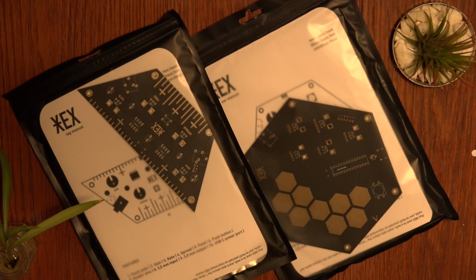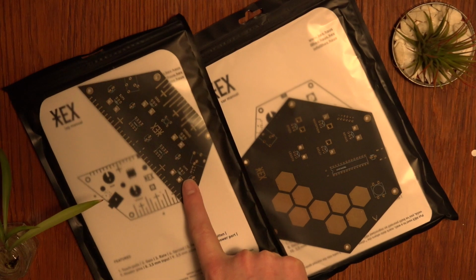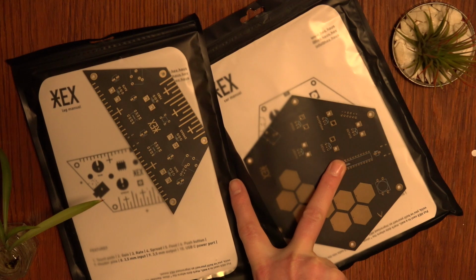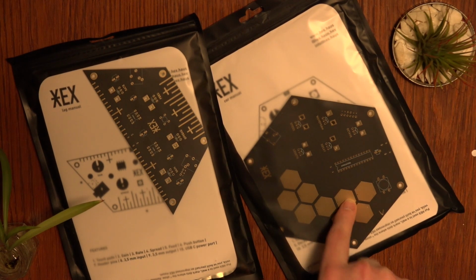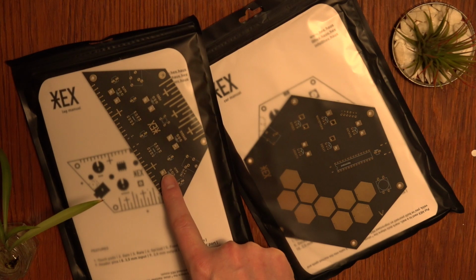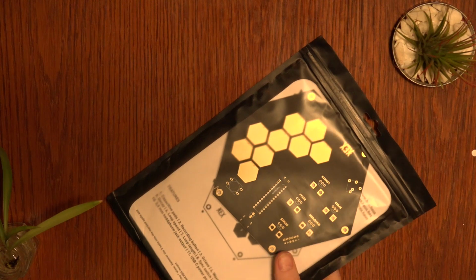So the description on the package was correct. Synthesizer quantities 2. We've got the HEX HAUS HEX COR and the HEX HAUS HEX LAG. All right, let's get specific.